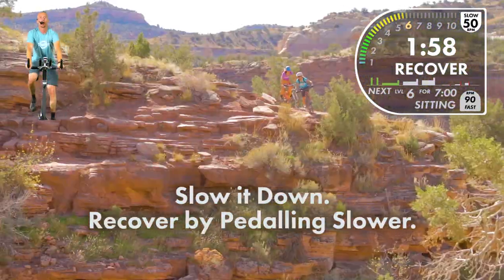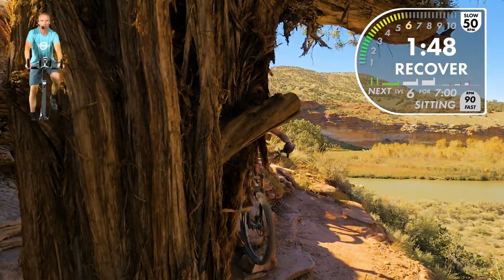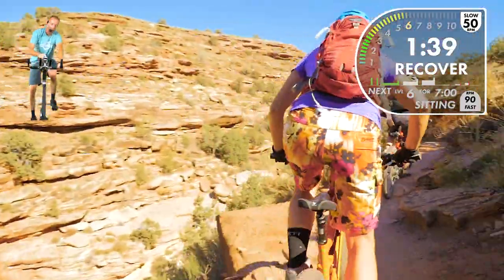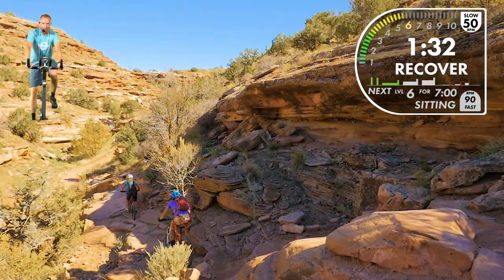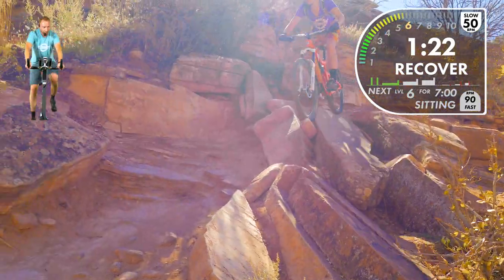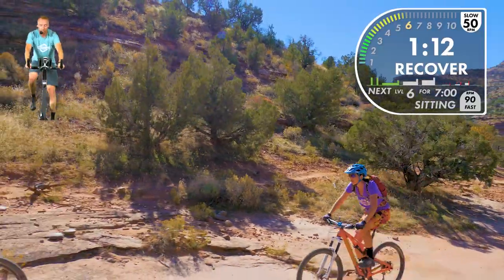Woo. Okay, so I'm still putting out power. Slow to a 50. 50 is gonna be really slow. You'll be doing less wattage, less power here. So the particular bike I'm using today, it's got RPM and wattage feedback. If you've got a smart trainer or a spin bike that gives you all that, that's great. If you don't, I'm just kind of sharing what it could feel like. So again, it feels difficult to turn the cranks over, but because I'm pedaling slower, my heart rate, my breathing is going to come down.